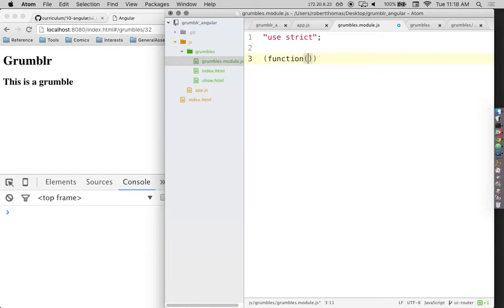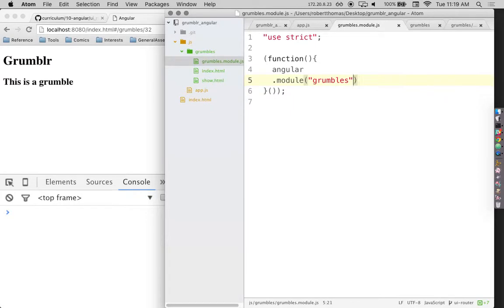Then I'm going to set up my IIFE. And then I'm going to do angular.module, and I'm going to call this one grumbles. If I leave it like this, it's going to throw an error at me. Can anyone tell me why? What am I missing? What do I need to change about this?